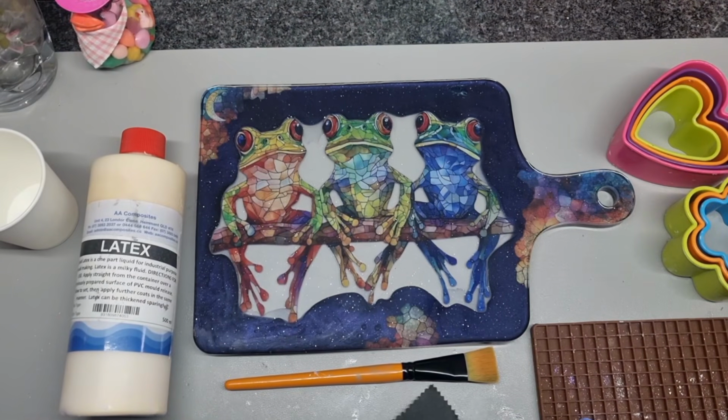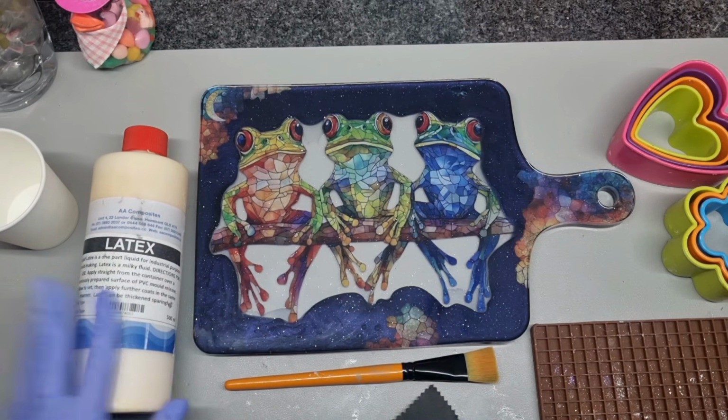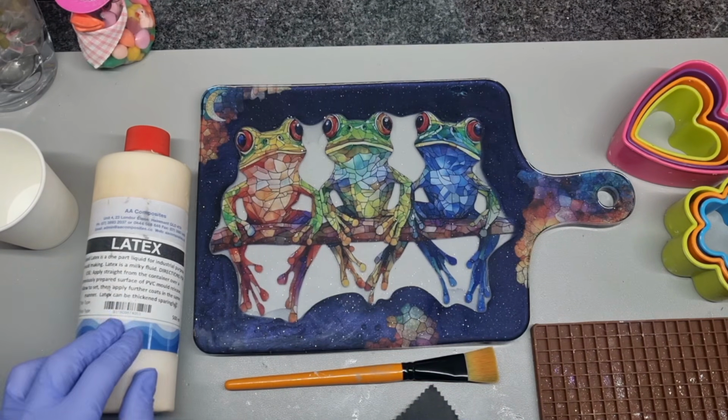So it's been a couple of days, and I thought I'd better show you guys, especially for the beginners that haven't seen anyone top coat or don't know how to top coat or want to see a different method, because I don't tape up my sides. I use latex, so I just find it's really easy.